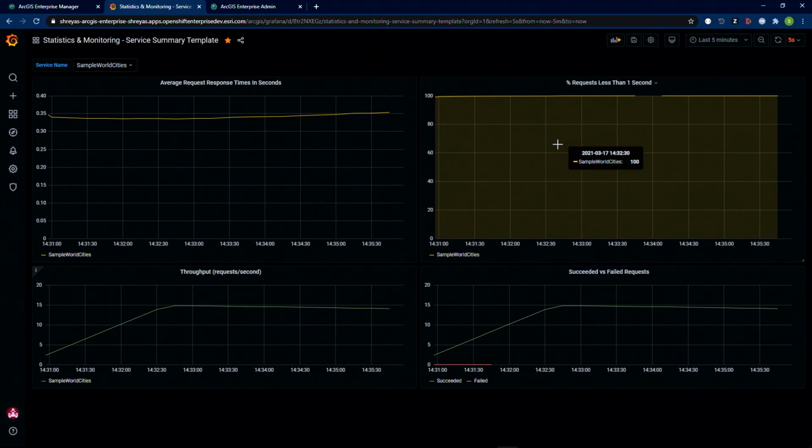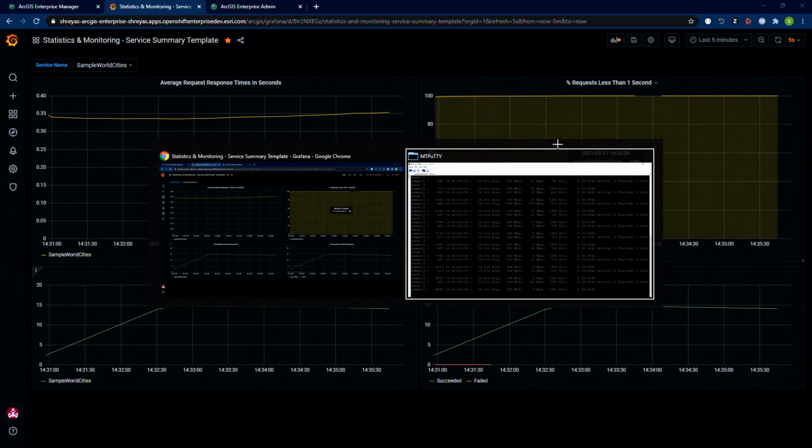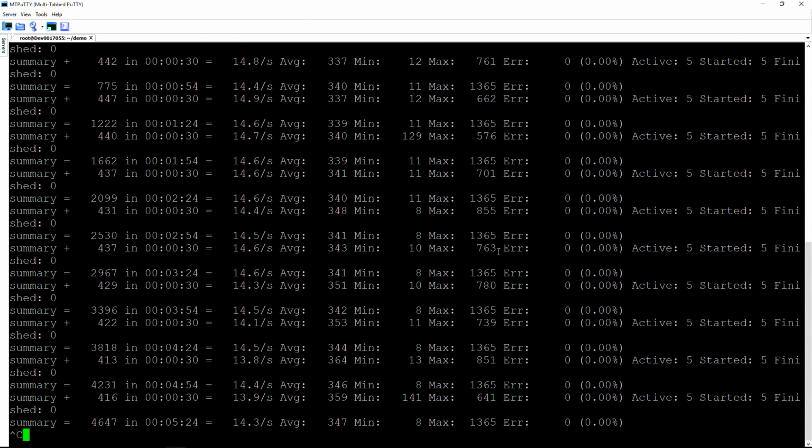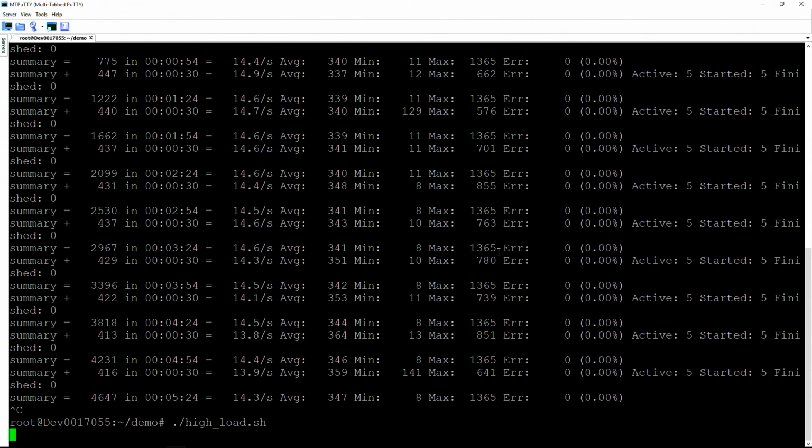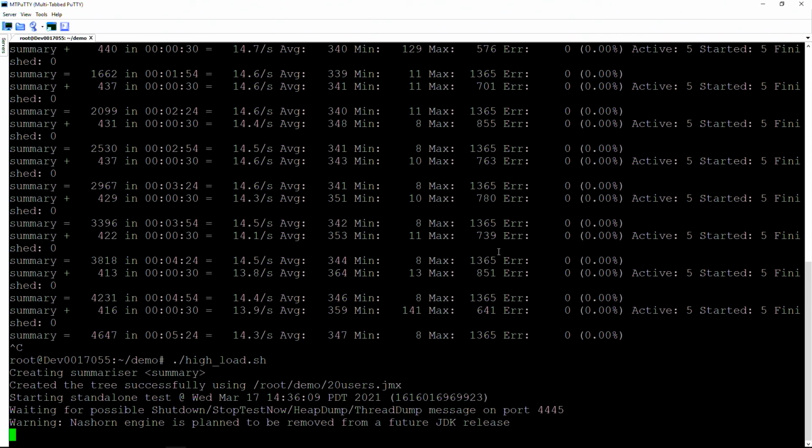Let's see what happens if we increase the load on the system. To do this, I'm going to reconfigure my JMeter test client to simulate more users. The JMeter test client is a step load tool, and it takes a few moments to ramp up. Behind the scenes, Manager communicates with the Administrative REST API. The Administrative REST API issues commands to Kubernetes to scale the pods up. When the new pods are up across your cluster, they're added to your load balancer and your service gets additional capacity. Let's take a look at our dashboard.